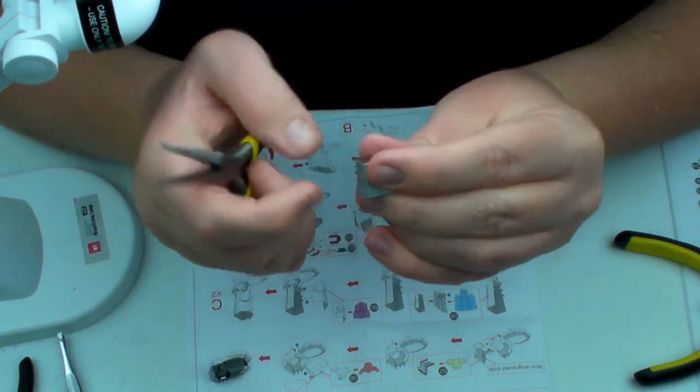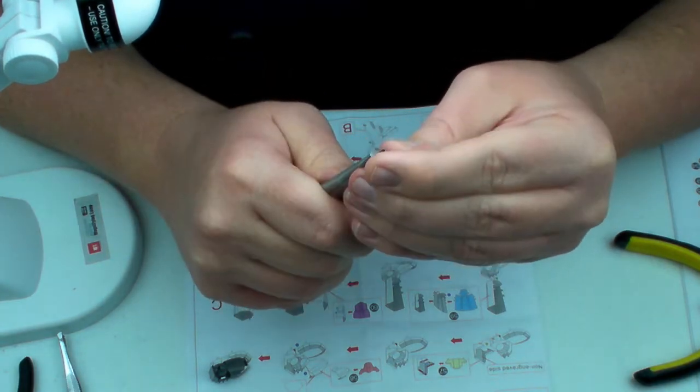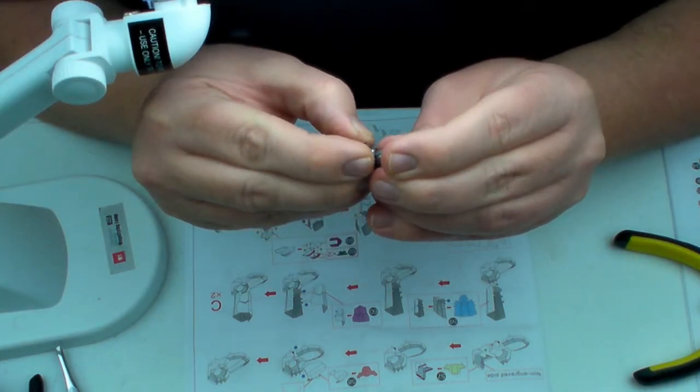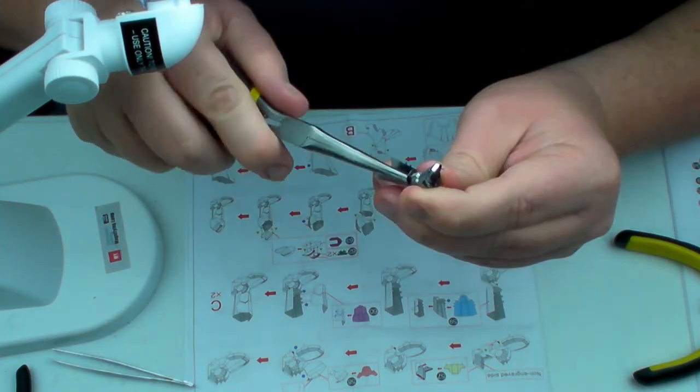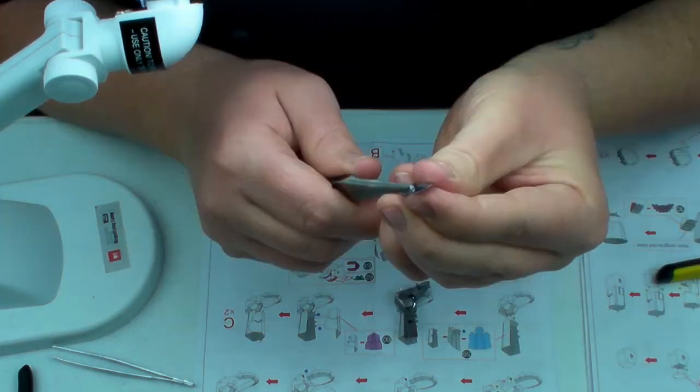Many of the shapes in this kit are not clearly defined, like parts of the legs, arms, and torso. Shape the parts as best you can, and as you go along attaching other parts, you'll find yourself readjusting and bending things until they fit. The different parts and tabs do a lot to help pull this thing together.